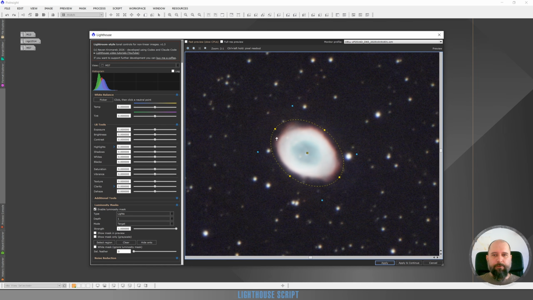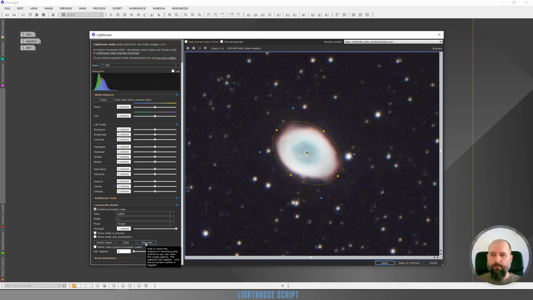The edges are darker in this alpha region. We want to affect this thing only, so we will have some more feathering, but let me select it first. Okay, let's say this is okay.